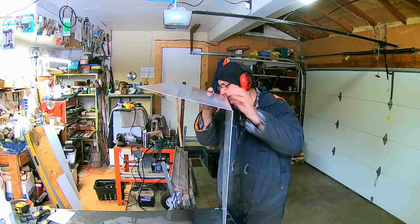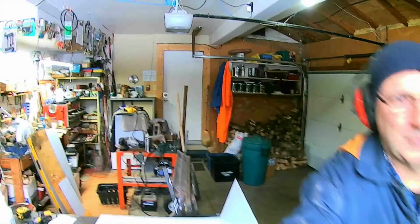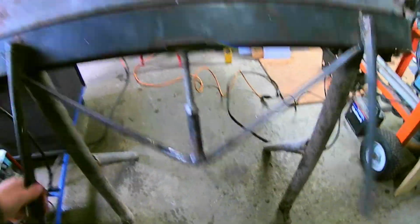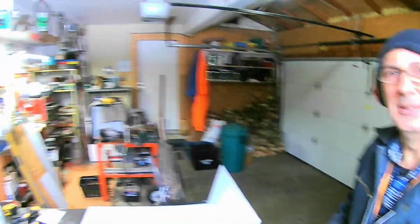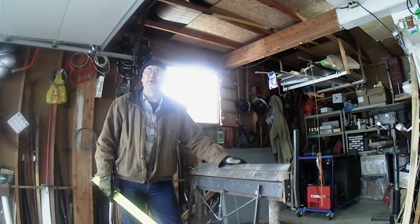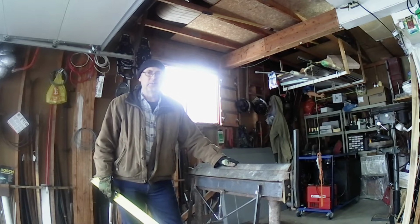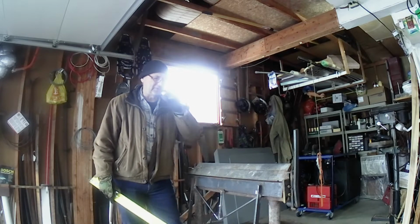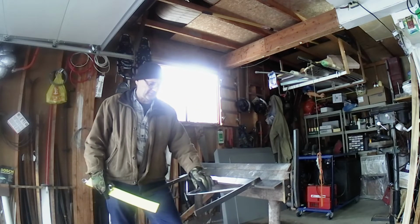Good thing I put that. It's a good thing I put this brace in here and added some tension, because that's made a nice straight bend. It's only fair that we do a before and after comparison as to how this brake works now and how it used to work before. So I've already got the brace in here and it's under tension.